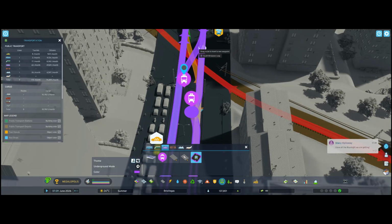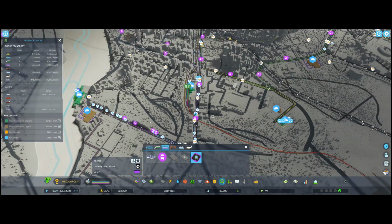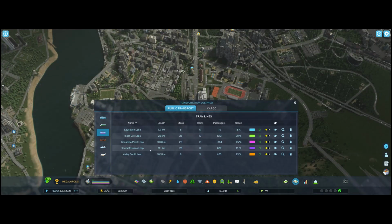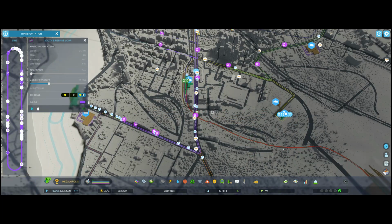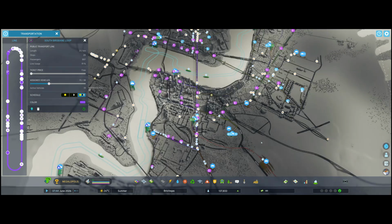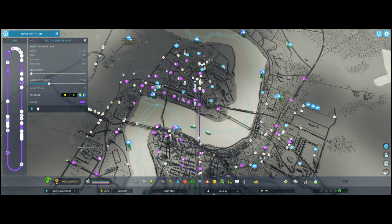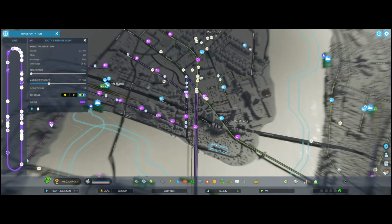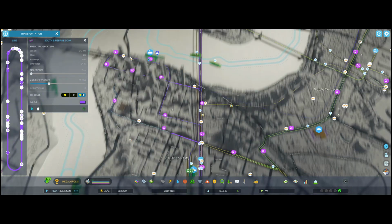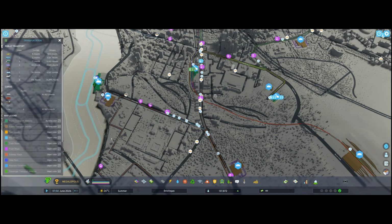You know what, actually, let's just double check where this actually goes. So we've got 25 stops. It goes all the way over to south of the river, up through the valley, Brisbane, down here. Okay, I think it would probably make more sense to concentrate this around here and maybe not so much up here, because there's already loops for those purposes. So I'm going to do something crazy, and I'm just going to delete this. And we're going to build the South Brisbane loop again. And this time, hopefully we're going to do it a little bit more properly.